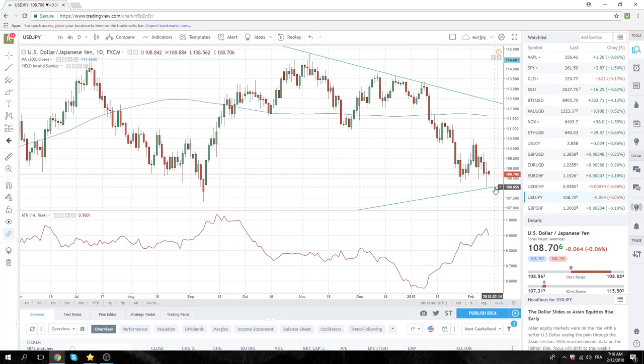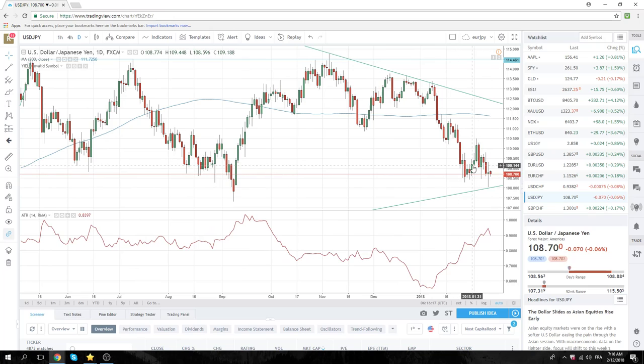We do think it is going to happen, and therefore we're sellers of Dollar/Yen today. We're going to be a little bit more careful — we were much more aggressive on Friday because it had all the makings of a Friday-type trade. Today it looks quiet, looks kind of squeezy. So we'll be getting short up around 109 the figure with a very conservative fade, with a stop above 110. It's a big stop, so do your calculations and run your P&L scenarios before you put this trade on. You know how to size it — if you're selling 109 and risking 100 points, you better check the P&L if it doesn't work.